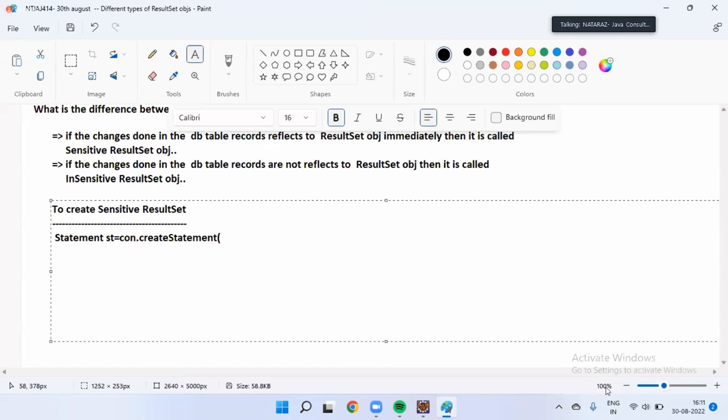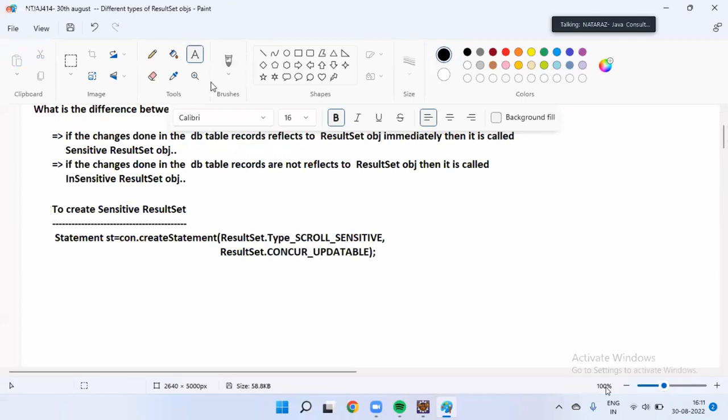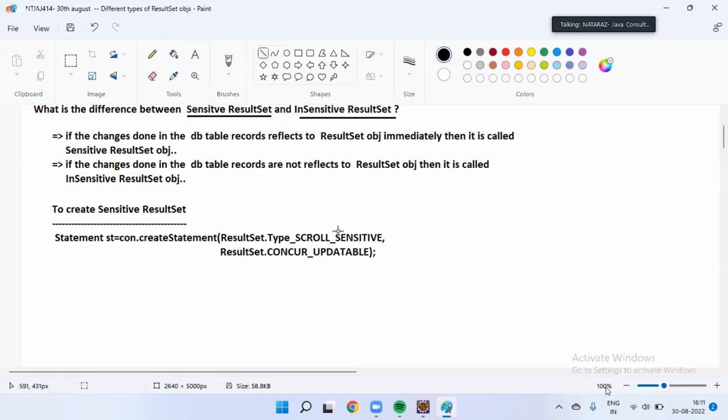Tell me, ResultSet dot TYPE underscore SCROLL underscore SENSITIVE. Yes, the sensitive word is most important. Scroll is not so important. ResultSet dot CONCUR underscore, here it can be anything, UPDATE. CONCUR underscore UPDATE. Okay, guys. What is the word? Sensitive word. Let me highlight the word sensitive.